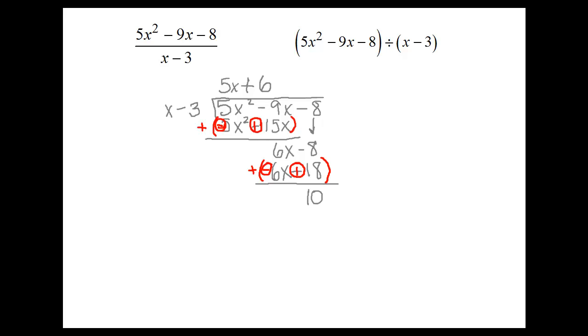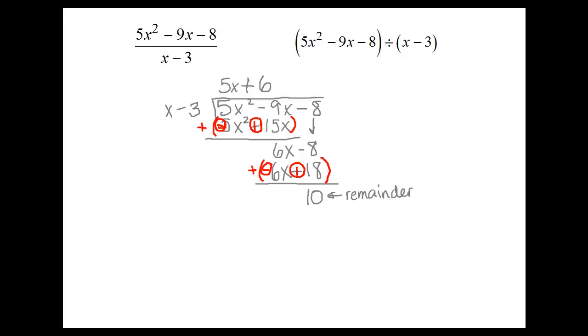The reason we can tell we're done is the degree, which has to do with the power on the x. The degree of the polynomial that I have out front is bigger than the degree of what I have left inside here. There's no x's left here, my remainder. So once we get to that point, what we have here at the end is our remainder. And we're actually done with the problem. It's just a matter of writing our answer.